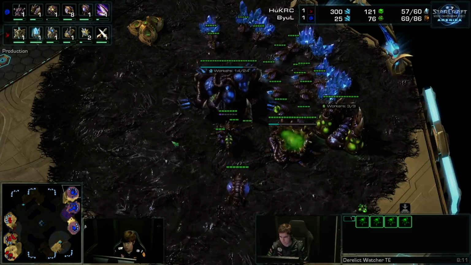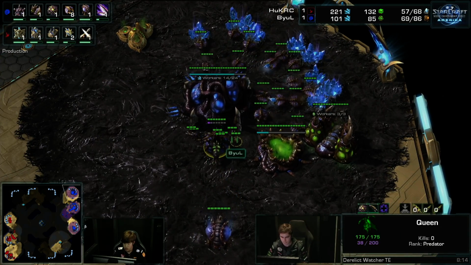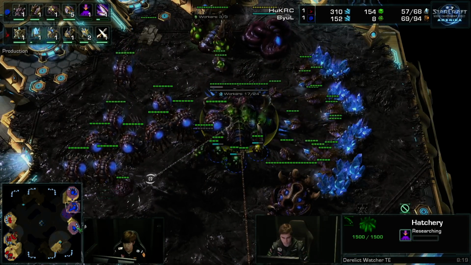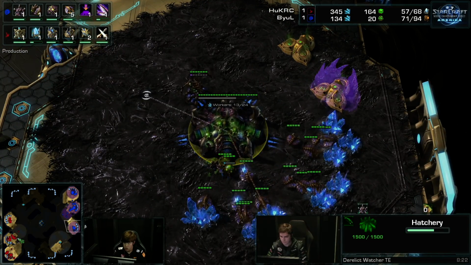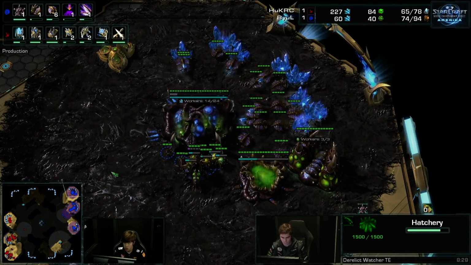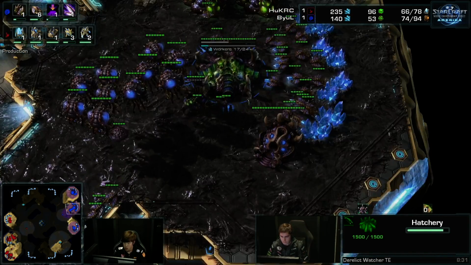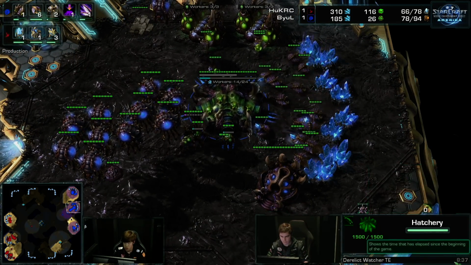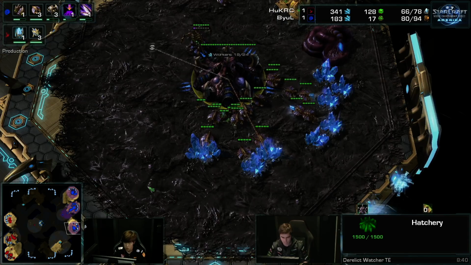With as much on the line as there is at WCS, you're going to practice for each map if you know the map. So Huck should have prepared specifically for this map against Byul. Well, Byul is just now starting to saturate all of his bases. So it's a little bit late if we look. No, okay, I guess it's right on time.